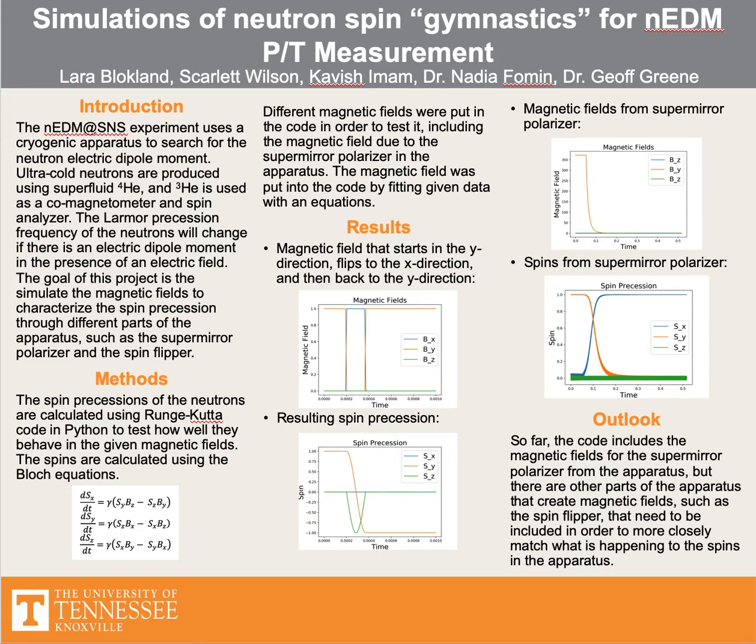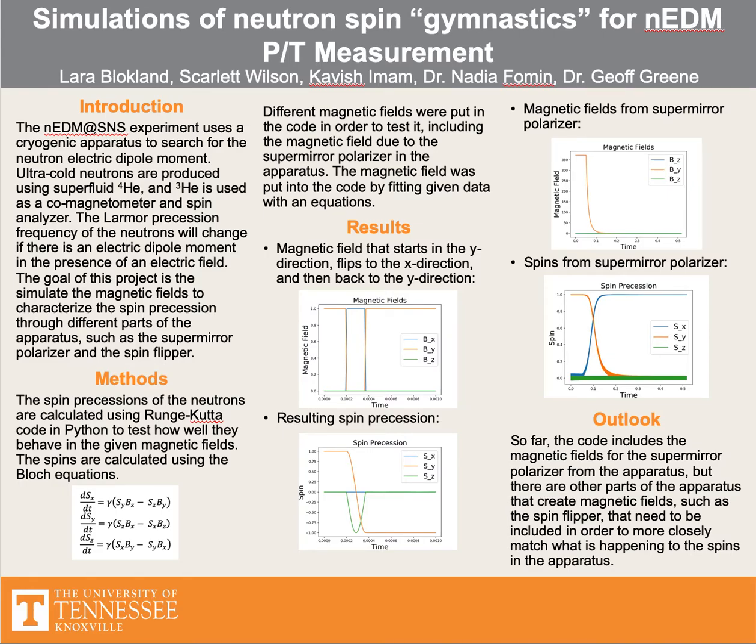The magnetic field starts out mostly in the y direction. However, while it is difficult to see on this graph because of the scale, there's a small constant x component. The y component of the field then goes to 0, so all that is left is the small x component. This means that on the spin precession graph, the spin starts in the y direction but later goes to the x direction. Additionally, though it is difficult to see on these graphs, the spins in each direction are oscillating.